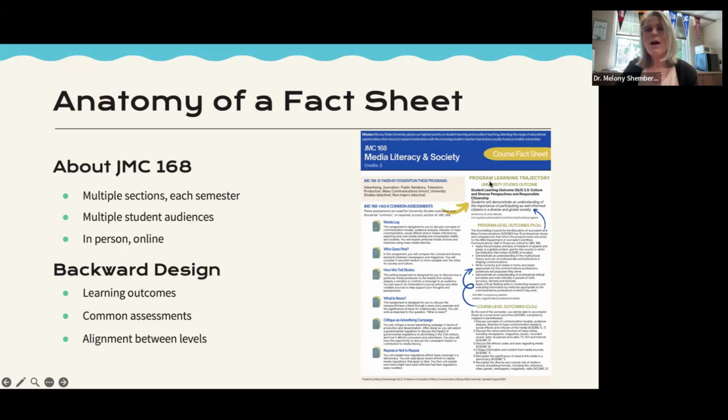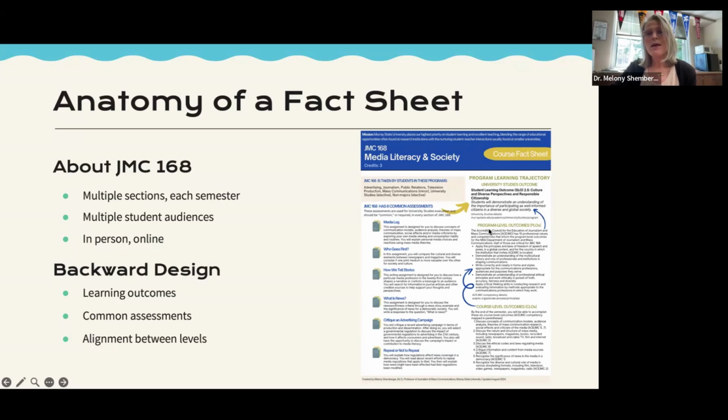And then, because we are university studies, we've got to make sure every student is meeting that, not just ones who are taking it as an elective. Really, all of our students are meeting that. So that's the big high level there.